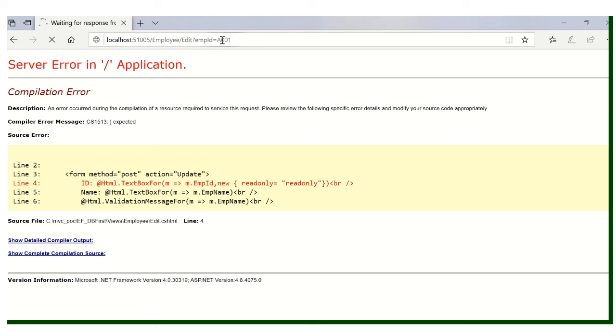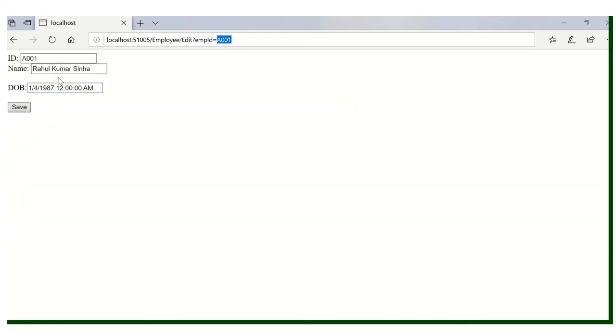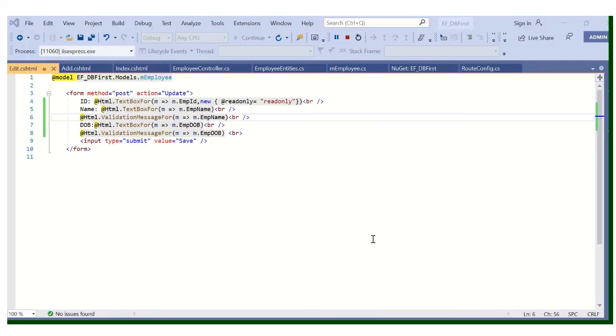So we will be redirected to the A001 employee ID in the edit form. Yes, we are here. Now I cannot change it here. I am typing here, but I am not able to change this text box, because of this line of code. But we can change the other fields here and write it here.